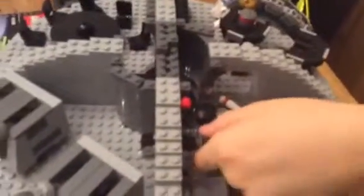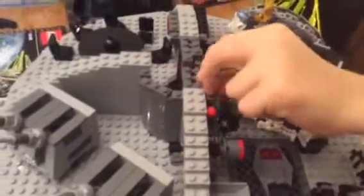Yeah, and also the final thing, there's an elevator that's in the middle. I might have to take the top bit off just to show you. Yeah, it starts in like this bit here. Just put that there. And yeah, for some reason it doesn't move. It used to move the elevator, but oh well, I guess it doesn't.